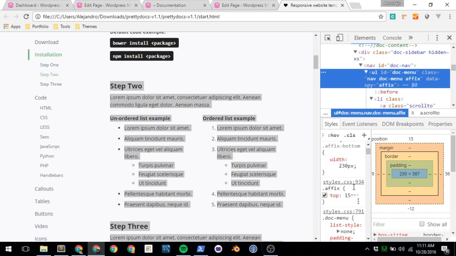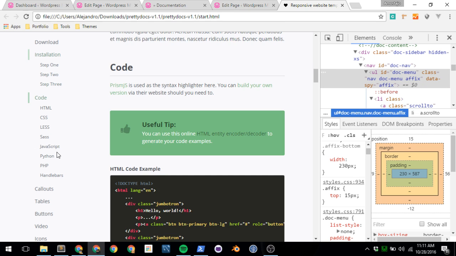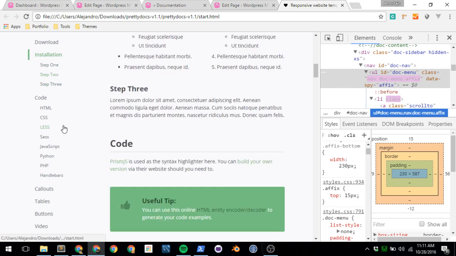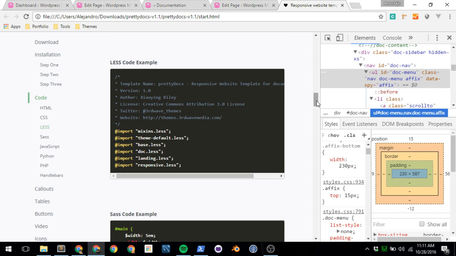Placed on top 0 is the affix. Oh, I see what's going on. Yeah, I see what's going on. All right, so this is happening. Yeah, I can see what's going on.